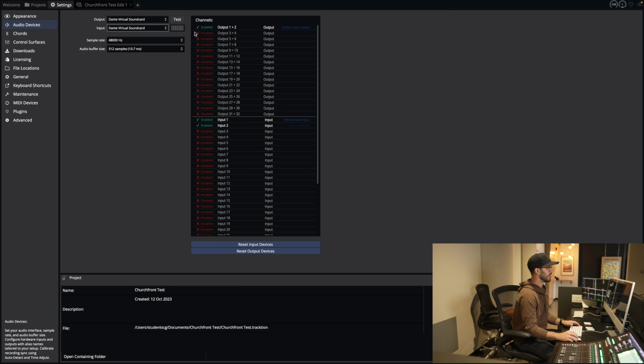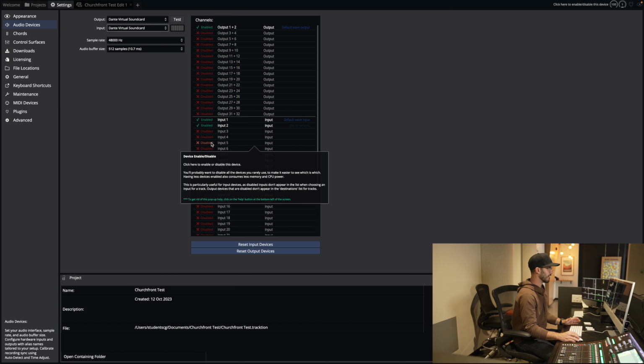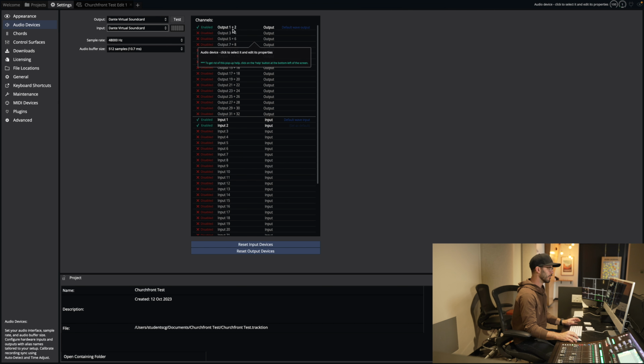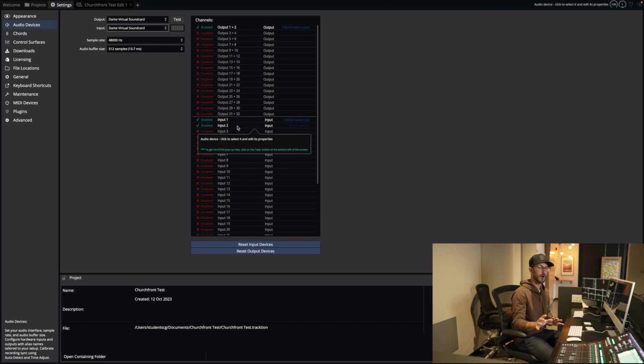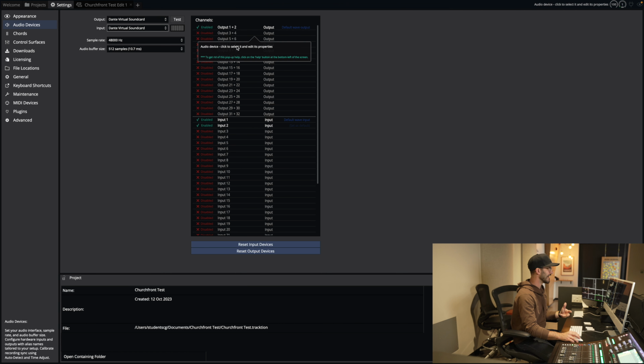The first thing you're going to need to do is activate or enable all these channels. So you can see that by default, output 1 and 2 and input 1 and 2 are the ones that are active. And actually, before I get going too far, you can probably tell it's already pretty annoying, and it's just a beginner's guide setup when you first install the software, that this pop-up window is all over the place. So wherever you move, this pop-up window is showing you different things. And so I'm going to deactivate that.